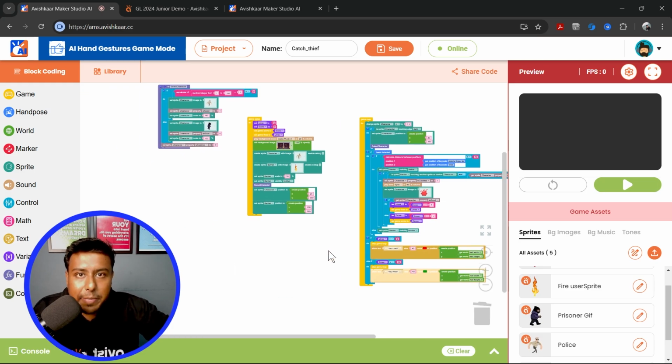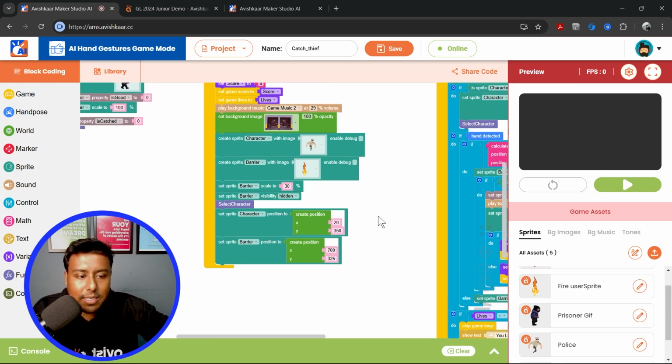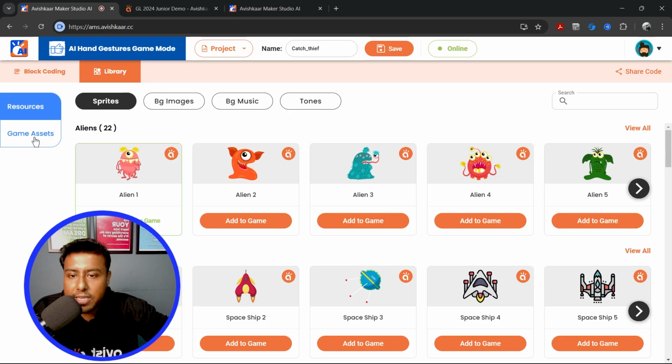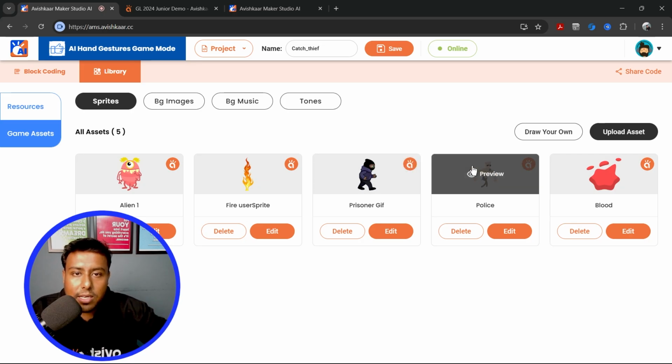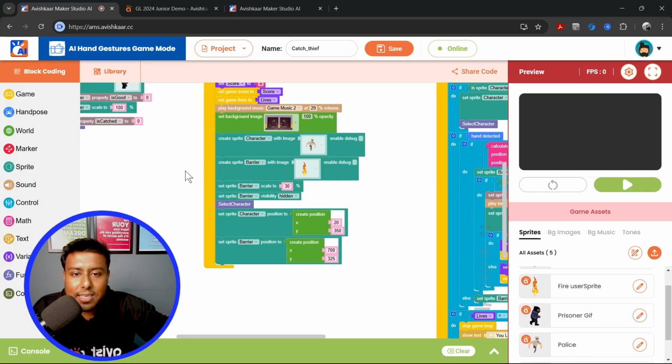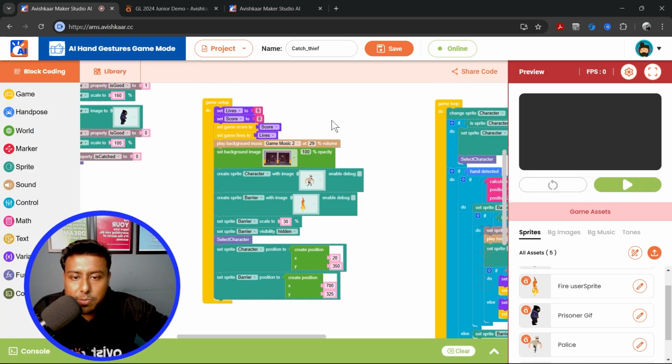I will again repeat everything. First, we added some assets into our game. You can check them from the library, and here are the sprites that we have used. We have used the GIF, so the character is actually moving their legs. You can also use similar GIF images for your sprites.